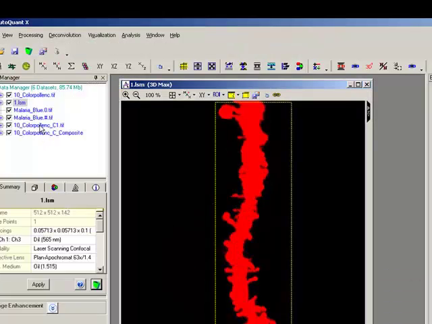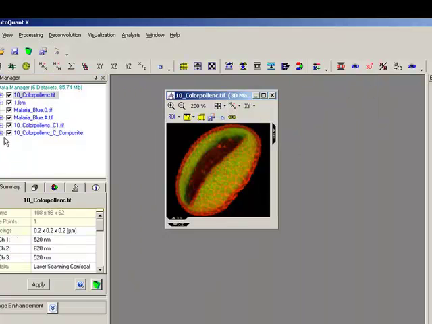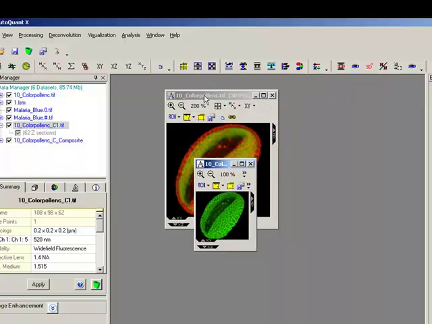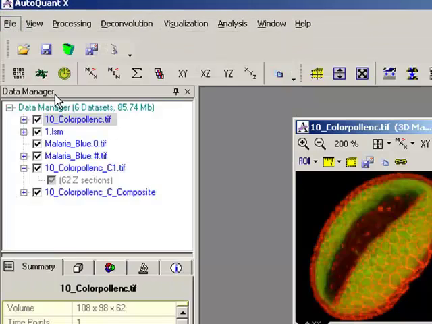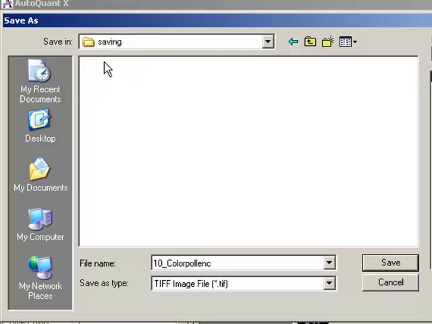When we want to save our images, there are a number of different file formats and options that we can use. Okay, so actually let's just take a multi-channel Z stack here. When I go to save this, let's create a new file. Okay, let's save it in here.